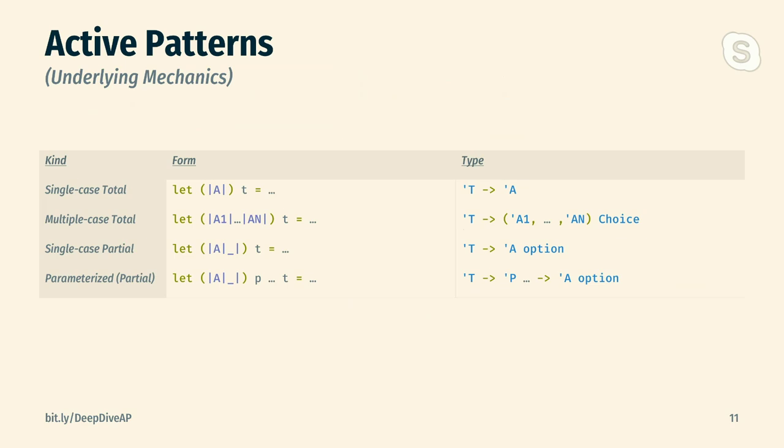Interesting side note: we've talked about parameterized partial patterns, and while I haven't shown them, you can do parameterized single-case patterns. Multi-case partial patterns were considered and are discussed in the paper that introduces active patterns, but they don't actually exist in the F-sharp language, compiler, or F-sharp core, because the authors and people who work on the language have never found a compelling use case for wanting six or seven different buckets. And I guess that's reasonable, because if you do have that wildcard at the end, you could just add an unknown bucket on the end.